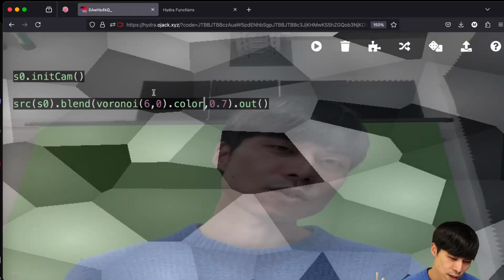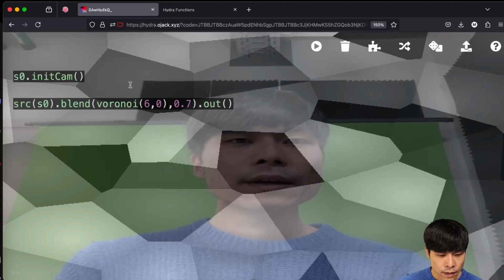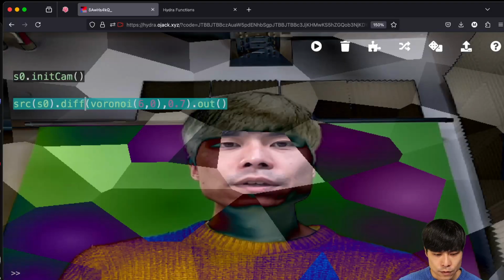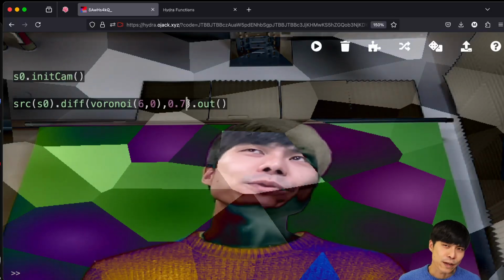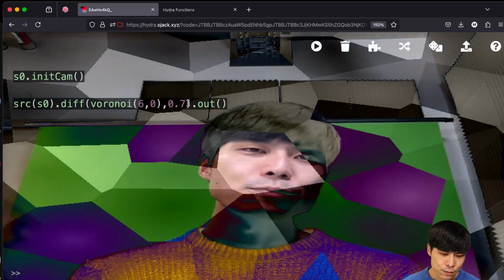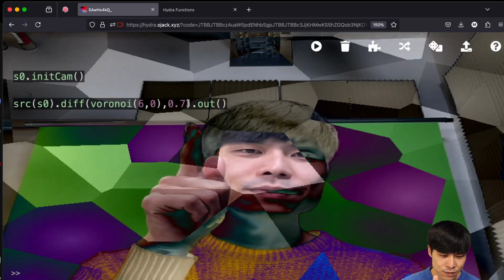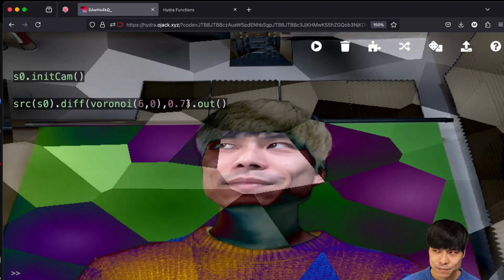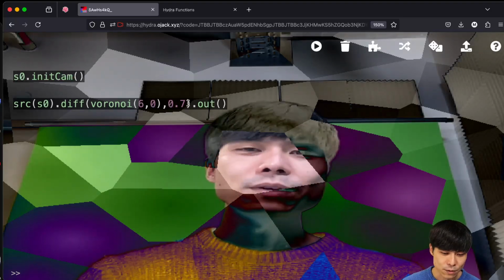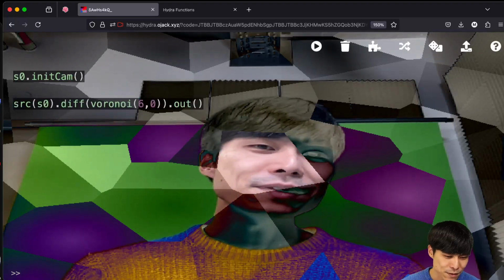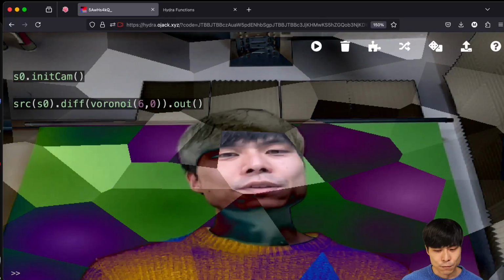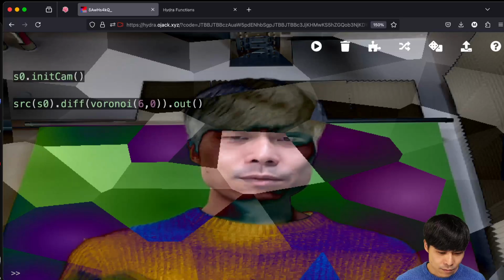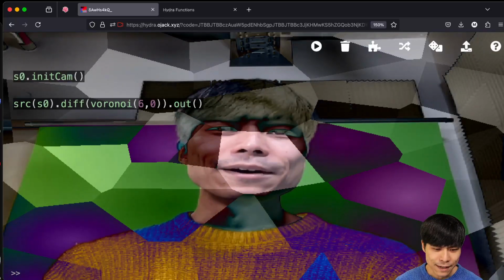Yeah, let's say texture. And the thing with JavaScript, it's not about Hydra, but JavaScript, is that if you put a parameter that is not defined in the function, it will not complain. It's not going to tell you, hey, diff doesn't take two parameters. In some programming languages it's different, but in JavaScript, by the way, it's pretty cool.